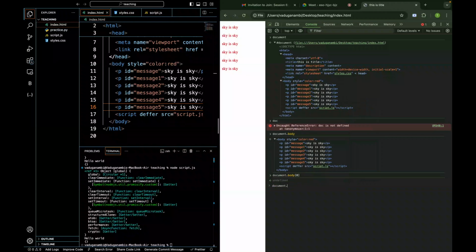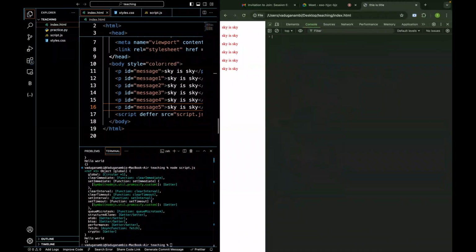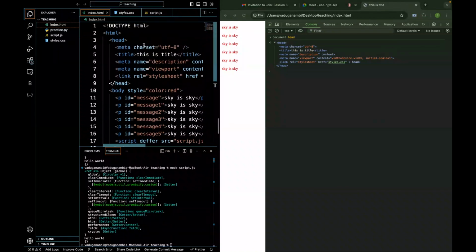Let me clear this. document.head, and I print this, and we can see inside the head we have two elements: one is meta, and the other is title, along with other characters. So in the document we are referencing the whole HTML page, and it is considered a document and also taken care of as one of the objects.